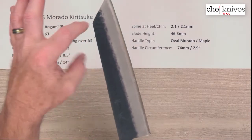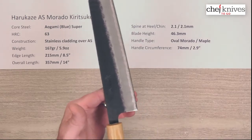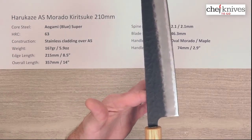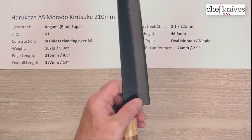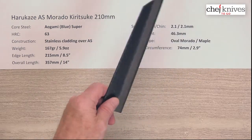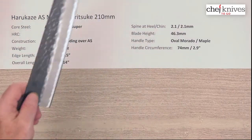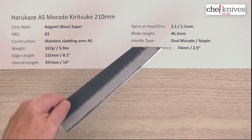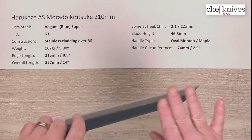The blade has more height all the way down than a traditional gyuto, so that's going to bring the balance point forward a bit. So there's your balance point. For me, that's just maybe a touch in front of the pinch grip, so it just gives you a feeling of a little bit of mass of the blade there for some cutting power. But still, it's 6 ounces for a pretty good sized knife, so it's a pretty lightweight knife. It's fairly stiff, nice and straight.